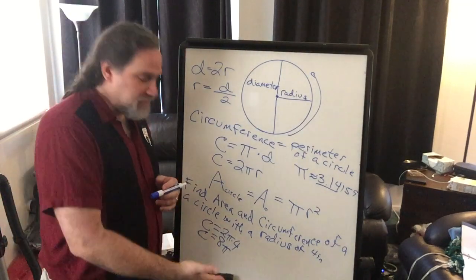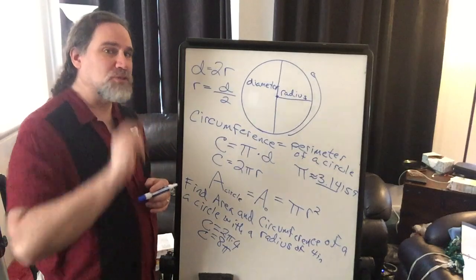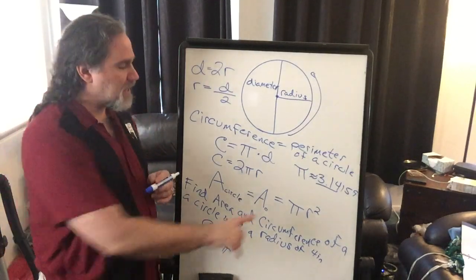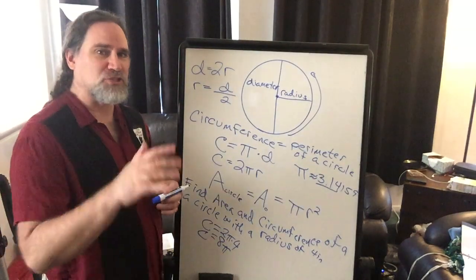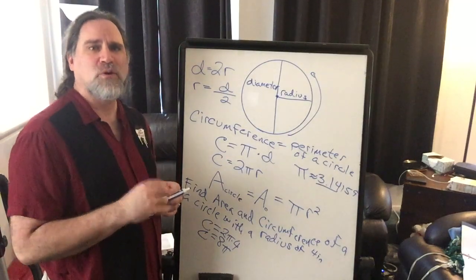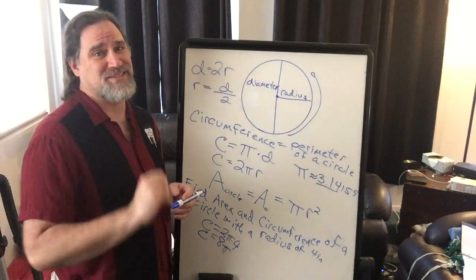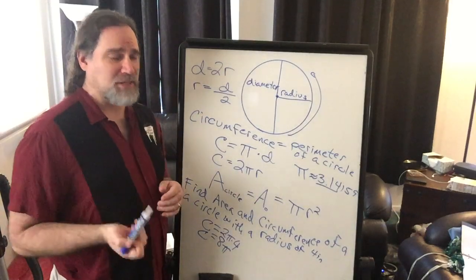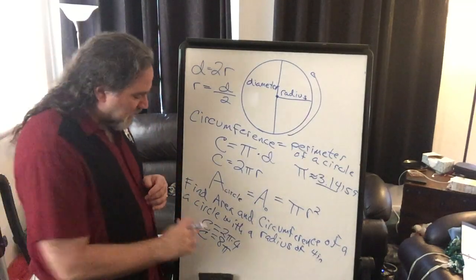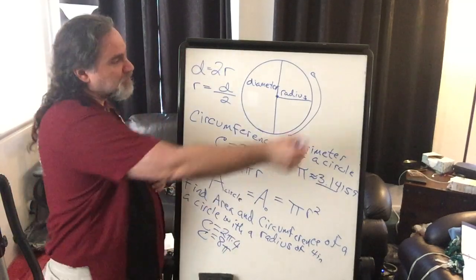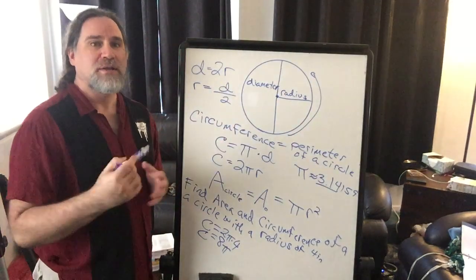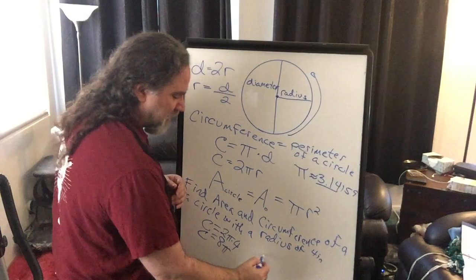In fact, this is exactly the right answer. And if you multiply by 3.14, now you're estimating. That's why that equal sign's a little squiggly, because it's not exact anymore. It's an estimate. It's a rounding. It's close, but it's not exact. It's not going to be as good as it could be. And now we've got the circumference, so we know the distance around the outside of the circle. Now let's go to the next part, which is to find the area of it.